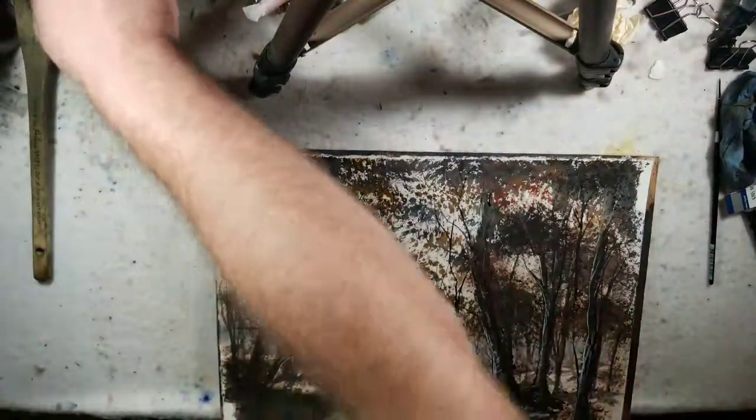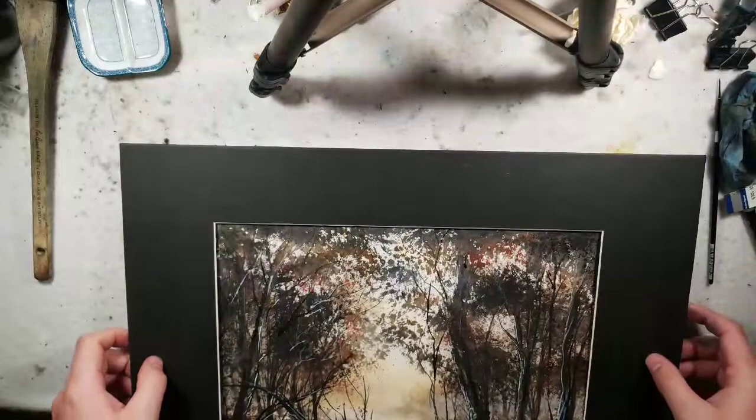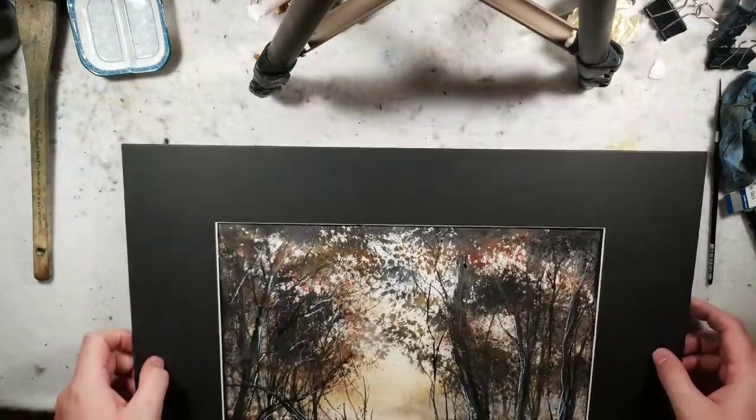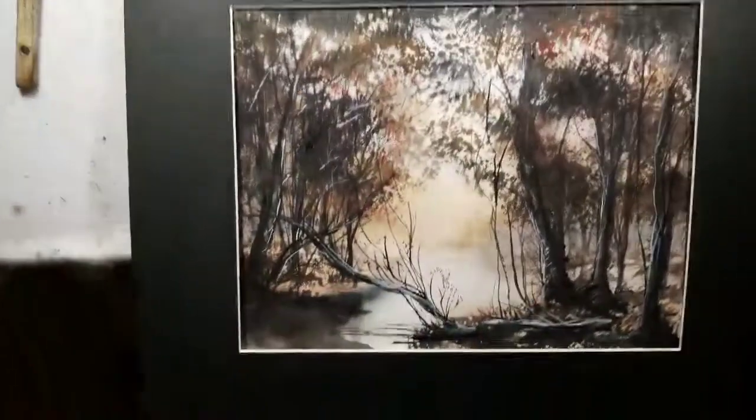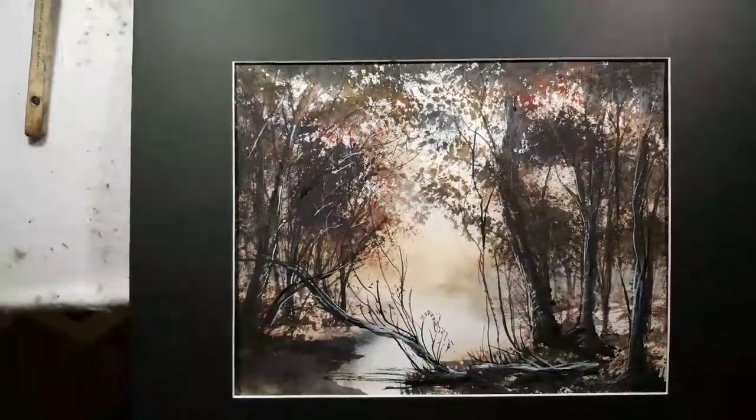But you could find all this at Andrew Broussard Watercolors on YouTube. I hope y'all enjoyed. Here it is with a mat over it. Pretty fun interior scene. I encourage y'all to experiment and have fun. All right, everybody, have a great day, and I'll talk to y'all soon.